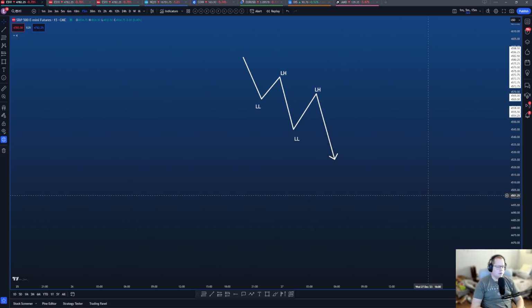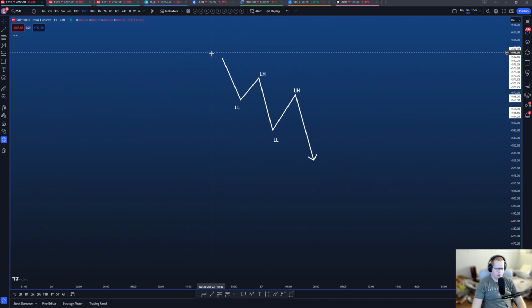So when we're looking at market structure, we've got to look at a chart. A candlestick chart is going to have a lot more noise than just a straight line up and a straight line down, so we have to ignore the noise and look at the trend. Here is a downtrend where the market's just going down, but it doesn't just go boom. No, it goes lower low, lower high, lower low, lower high.